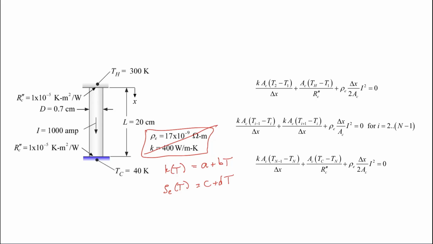Okay, so now we have to deal with our set of equations over here. But we have K appearing here, rho E. We have K, rho E here, K, rho E here, right? So now those are no longer just constants, and they're functions. And how do we deal with that? It's not just as simple as swapping out the function. I think there's a little bit of subtlety to it, so it's worth talking through.